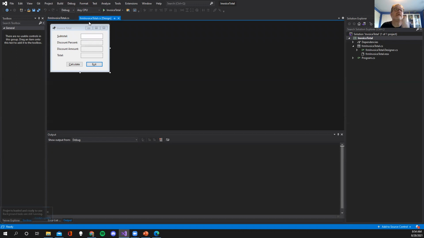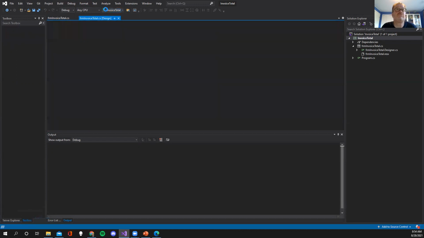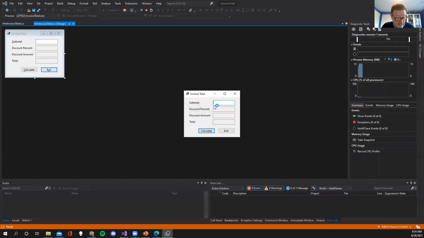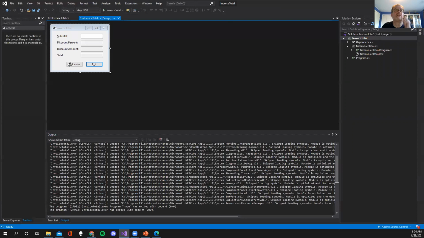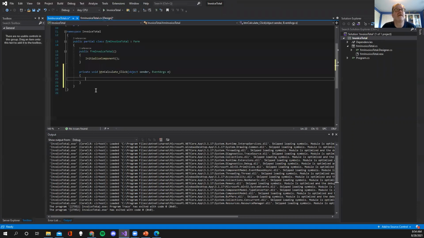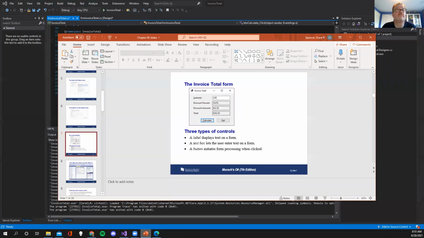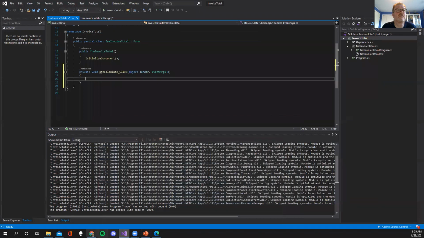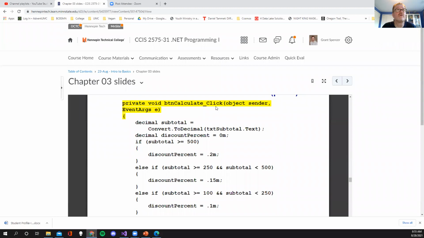Again, this guy doesn't really have anything that I don't have, other than just being a lot cooler looking. Let's go ahead now and double click on this, and we'll get a lot closer to the way the book looks, which is going to be kind of like that. I'm going to be doing this line right there, the decimal subtotal line.